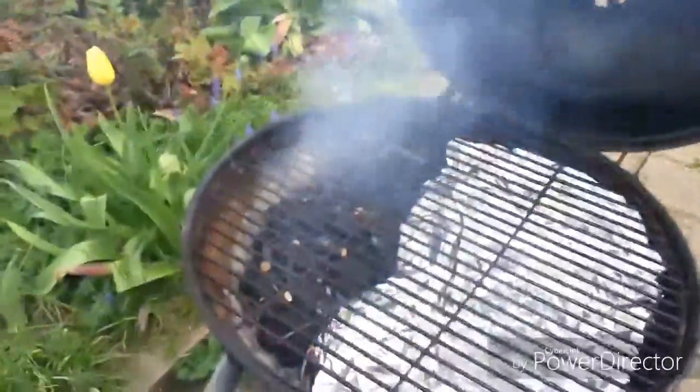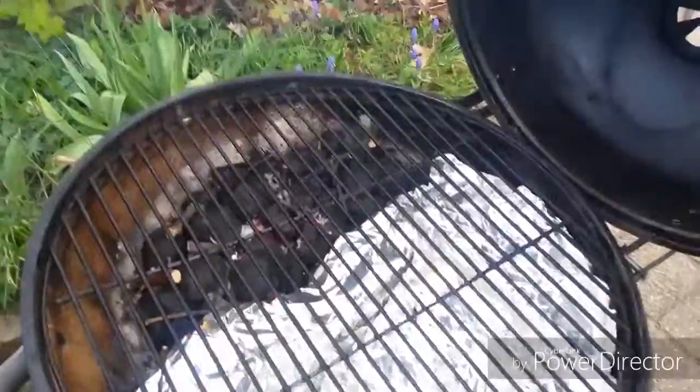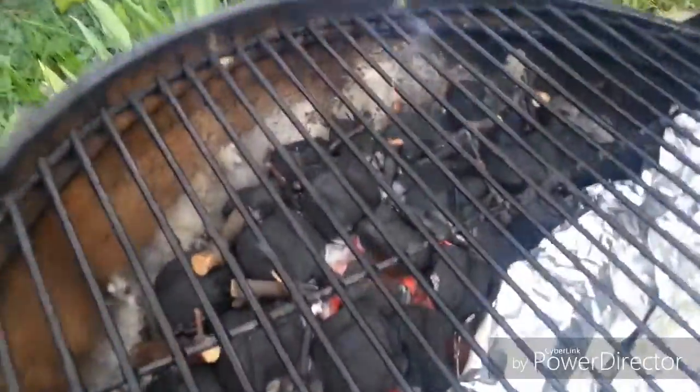Alright, like I said, we'll be back. I just wanted to show you that. I went ahead and put some apple with it. You can see it's burning down pretty good.